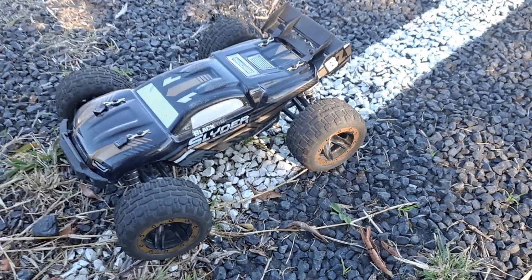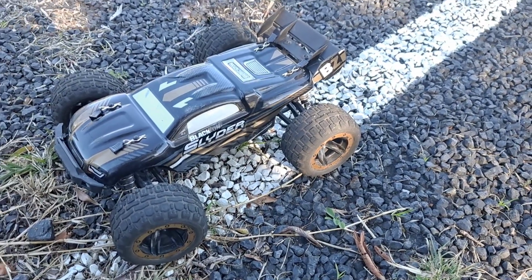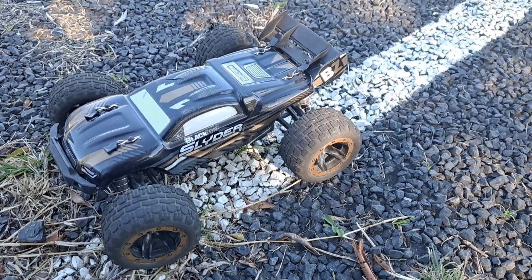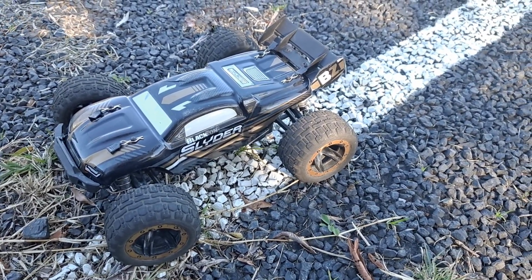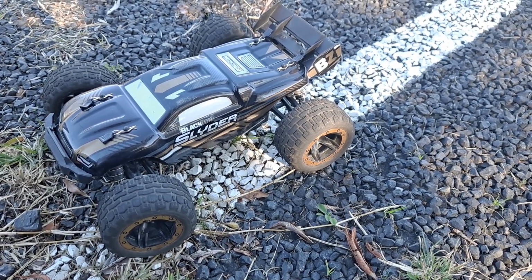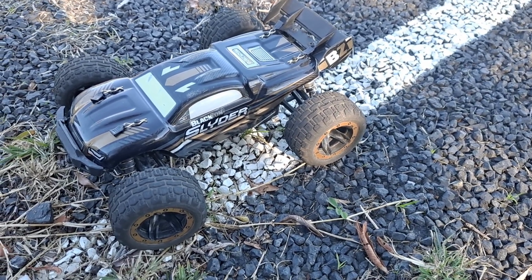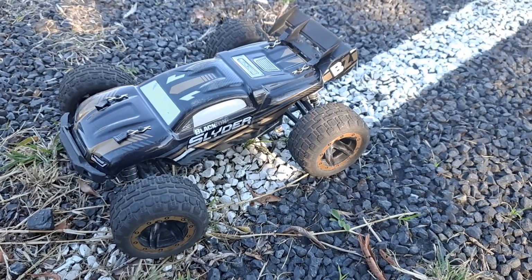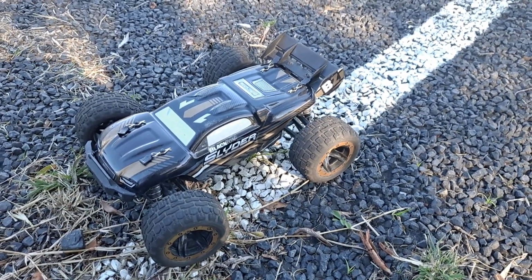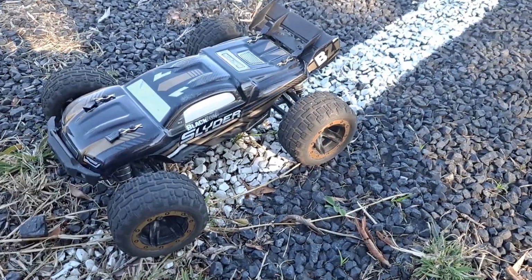This is going to be my review and drive of the Blackzon Slyder Truggy, which is a 1/16 scale brushed version. You can get a brushless, which is basically a HBX 168890, or the Flyhull FC600, which is the exact same underneath, but this one is brushed. As I said earlier, this is a 390 brushed motor. It does come with ball bearings throughout.